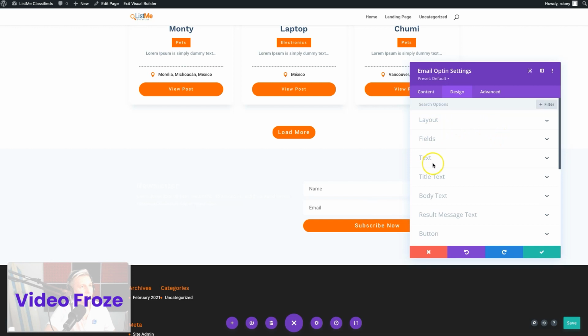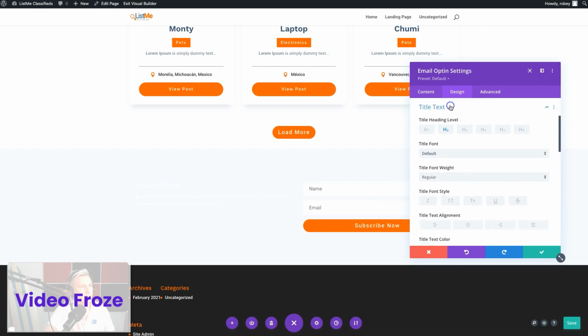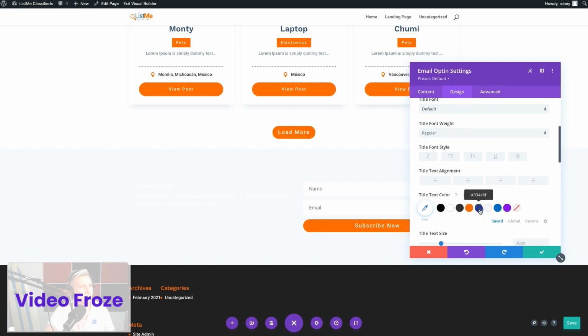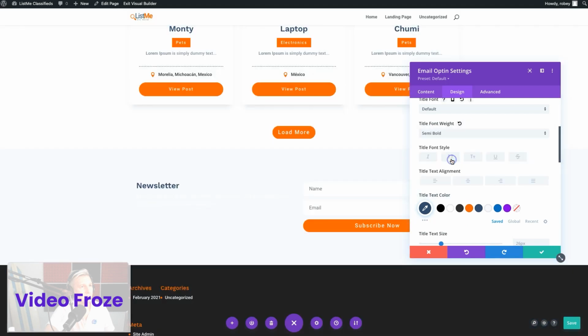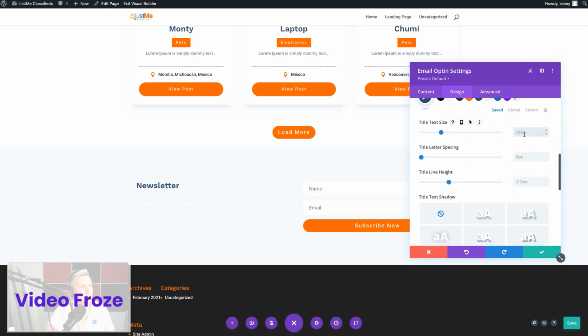We are going to want to go to the first thing here, which is going to be our title text. Oops, I clicked too quick. We're going to use our blue. And now that's kind of coming out quite nicely. We're going to want to give it a little bit of a bolder flair to it. And then, of course, that text size is a little off. Let's get it nice and big and bold. That looks great. Anything else that we want to change here? Maybe we just want to adjust the line height just a tad. Scooch up a little bit closer to each other. And I think that just looks better.